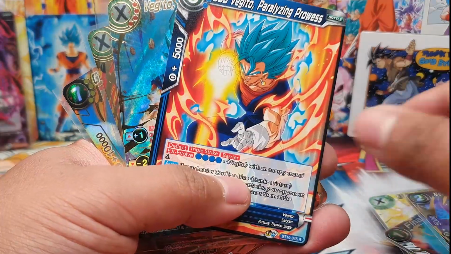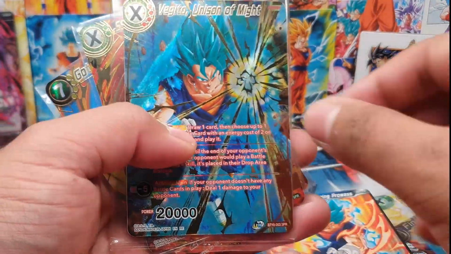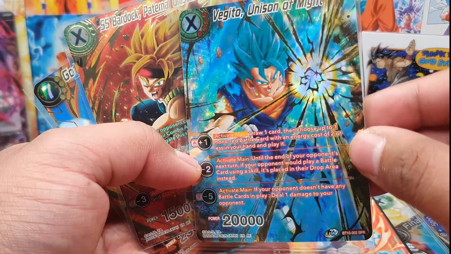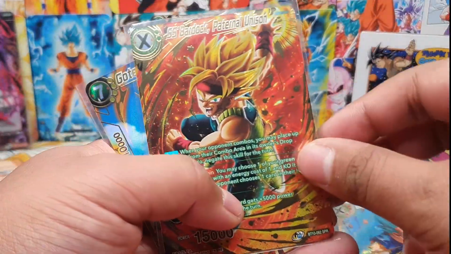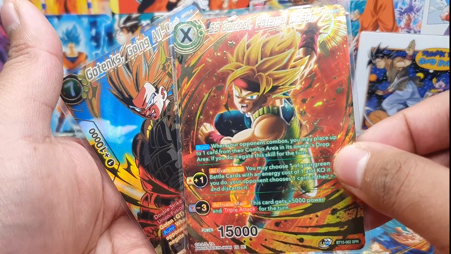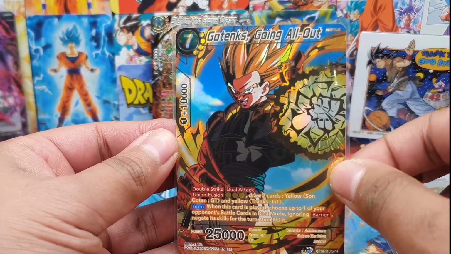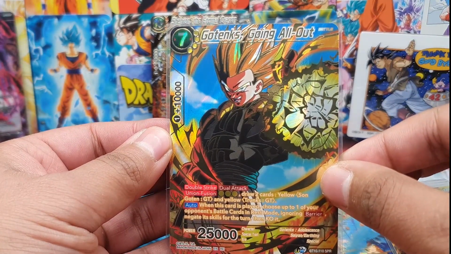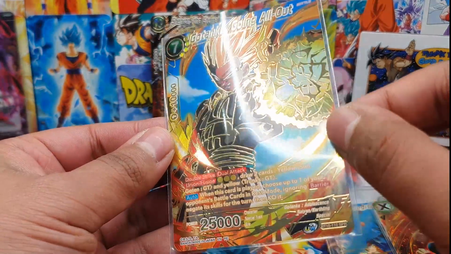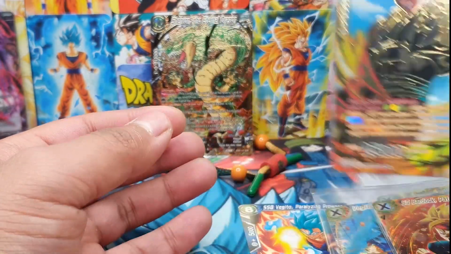Ichikabura the Broken Seal, there's the Vegito that I wanted in foil, which I didn't get. Vegito, Unison of Might in the special rare, and this is sealed. This will definitely go up on auction. Super Saiyan Bardock Paternal Unison, another beauty as well. Wasn't expecting that pull. Three SPRs. Can't complain. And then Gotenks going all out in the special rare as well. That is an absolute beautiful looking gold foil there. Oh, just check that out, guys. You can even see his abs. That is so cool.